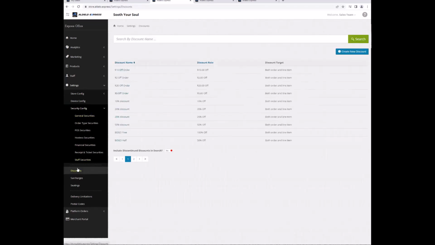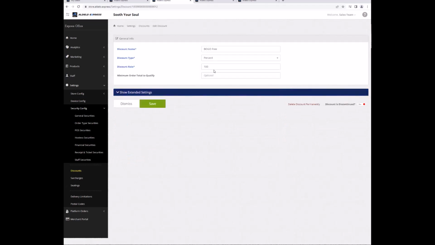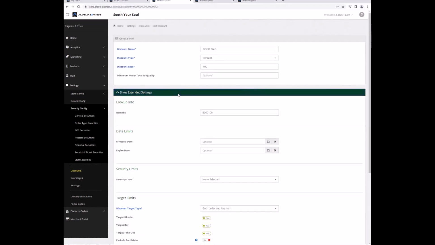Then you'll see the discounts here. As I mentioned, like these two discounts here, typically the buy one, get one free or buy one, get one half options should be limited to just the line item. Because if you order 2 burgers, the other one is free, you want to apply it to the second burger. You don't want to be able to have this particular discount to be able to be applied to the entire order. So I can go in, I'm going to do the buy one, get one free. You see it's a 100% discount, and you want to apply that to the second item.